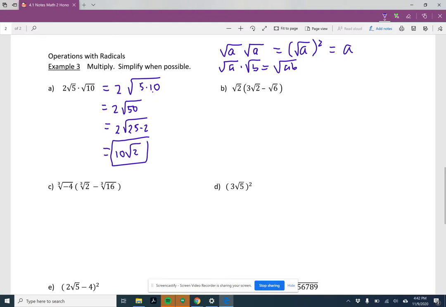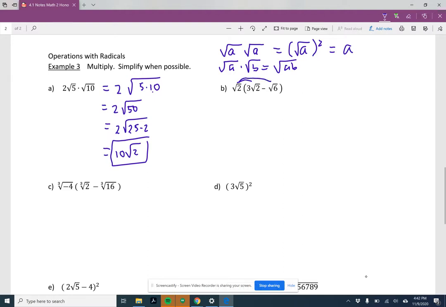So 2 times the square root of 5 times the square root of 10. So this is equal to that. They would have the same numerical value. If we found the decimal approximation, or the decimal answer, sorry, if we expanded them to decimals, they would be exactly the same. Okay, for part B, we're going to distribute because we have this subtraction sign right here.